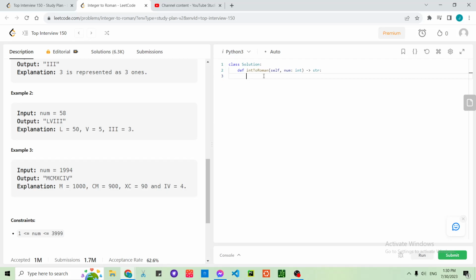So we have this number. Well, it's bigger than 0. Okay, let's try that.